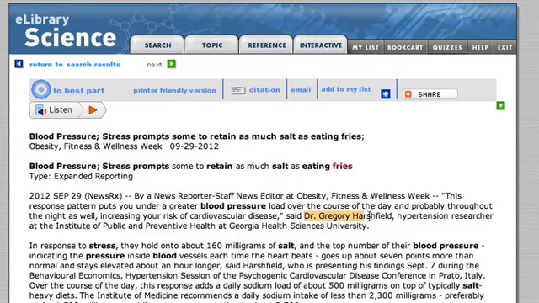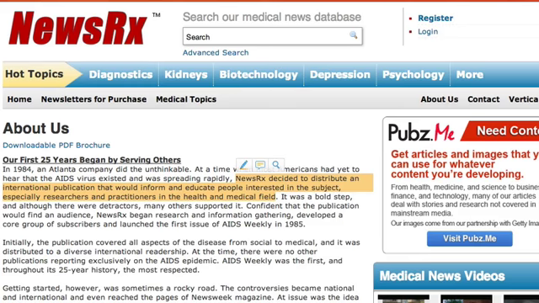But it does have testimony by Gregory Harshfeld, the hypertension researcher at the Institute of Public and Preventative Health at Georgia Health Sciences University. So that's excellent, but I was a little bit dubious. I wanted to check out what News RX was, so I went and Googled that, and I found out that it was a health publication that was established in 1984 in response to AIDS research, and it wanted to generate research articles for health scientists and people who are interested in that field.